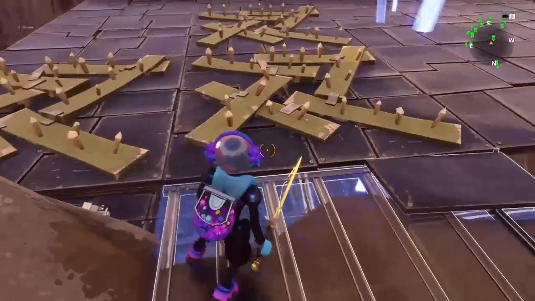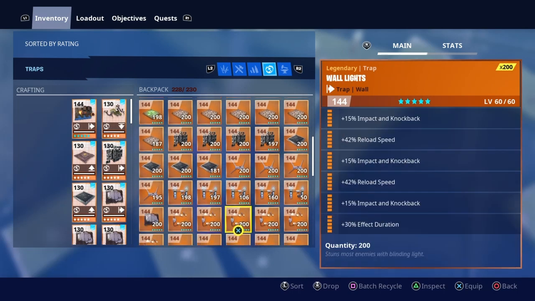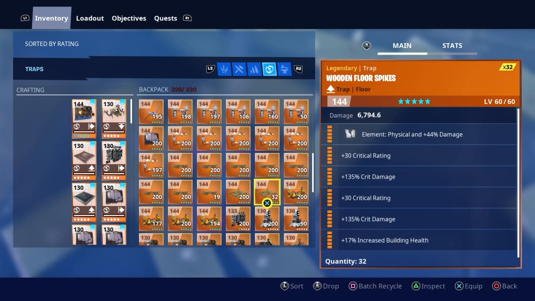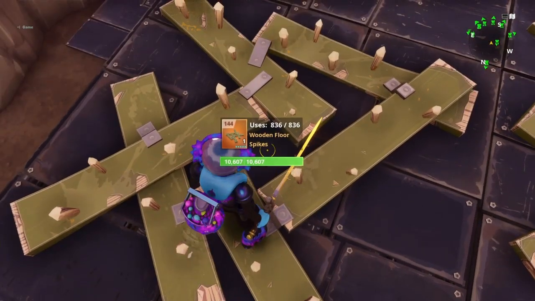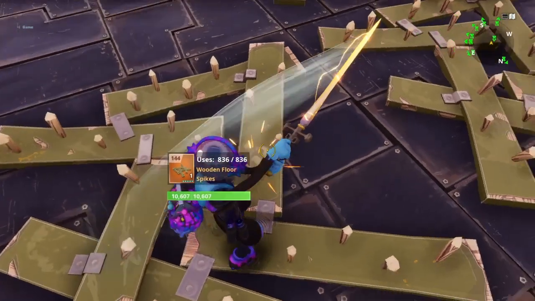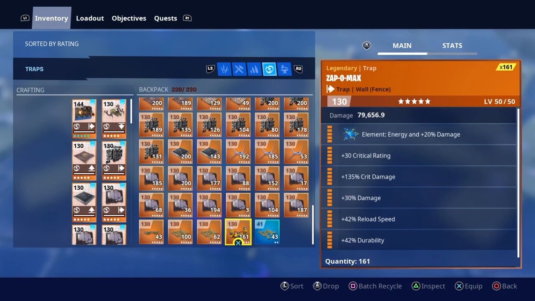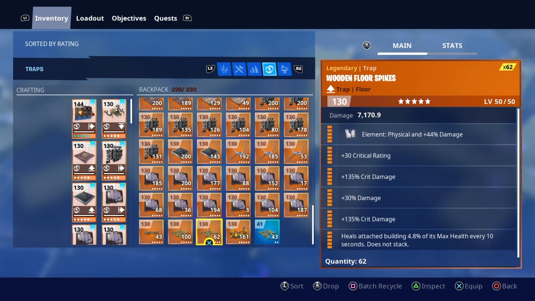For me, I've got an increased building health floor spike here, because after a lot of tests I have noticed some husks like beating on this tile. So all I've done is add this here and it stopped them, so they don't even hit this bit. These are the parts I use for the wooden floor spikes. And these two are healing floor spikes, with a crit build and damage added to it, and the perk is healing.